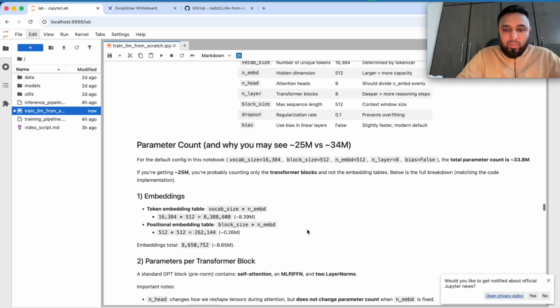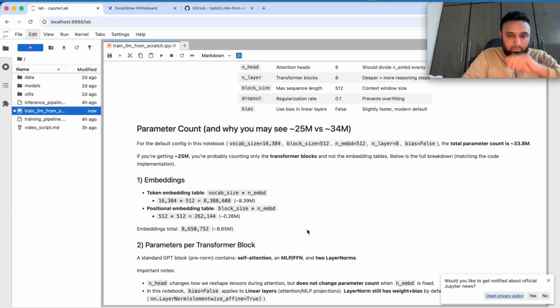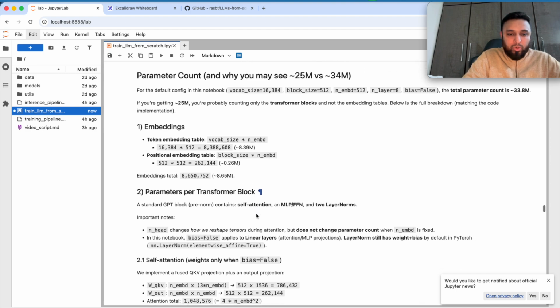So the parameter size is essentially the amount of trainable weights, or trainable parameters, in the model. And this is also computed in a particular way, an example of which I have given here.